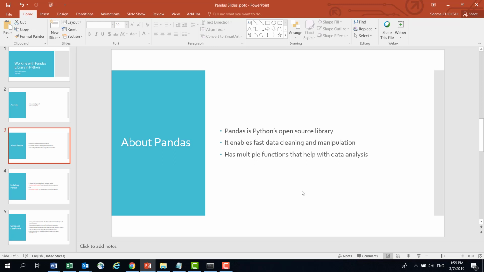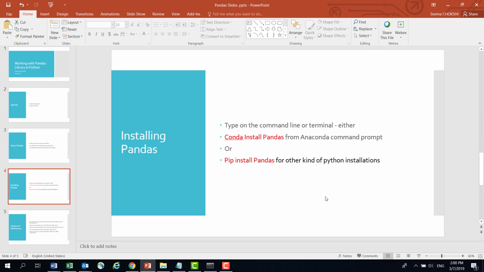Other than that, it has multiple features that help with data analysis. Let's take a look first at how we install pandas into our environment, and then we'll start talking about some of the special characteristics of pandas.